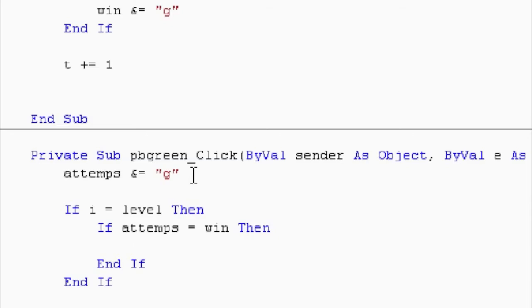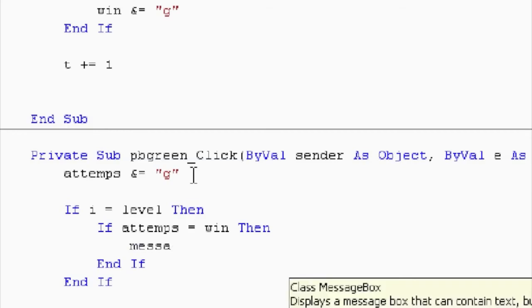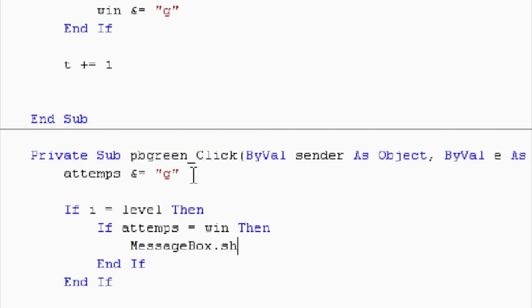So let's put a message box telling them how great they are, and they can keep going. So MessageBox.Show, and say, darn, that is impressive. And then we'll close the window.